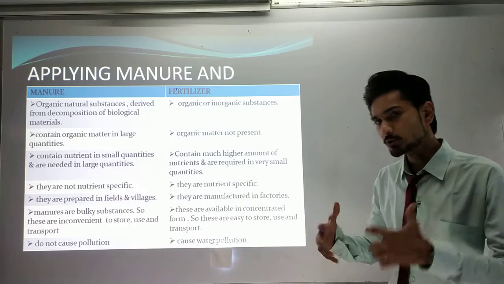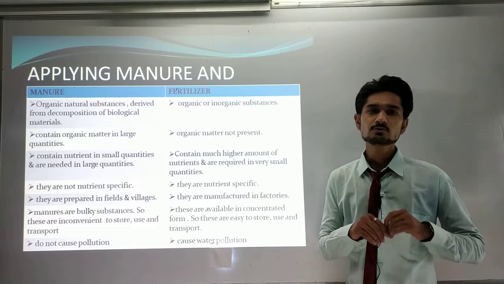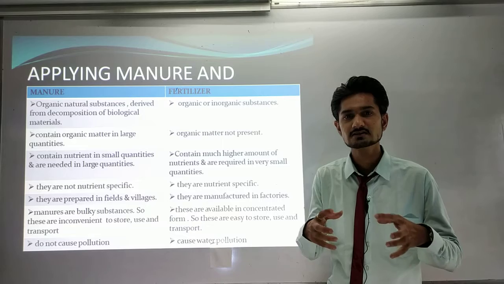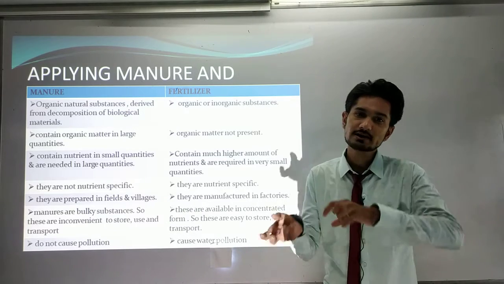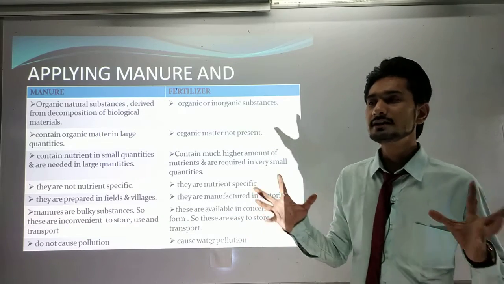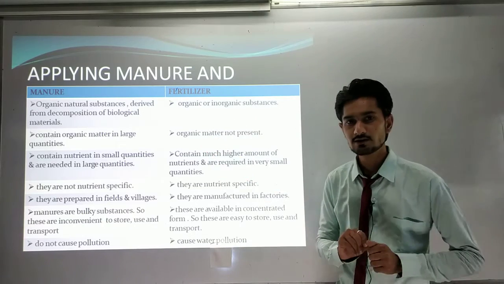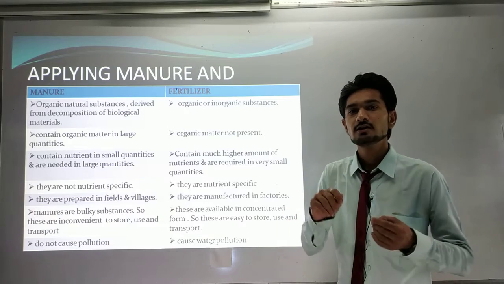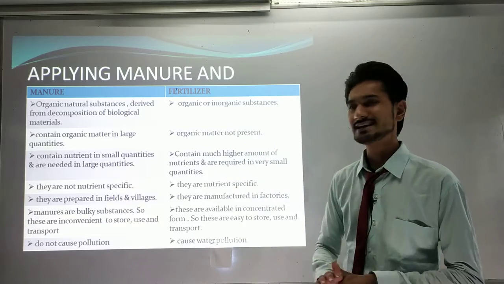So how can we improve that? For that we need manure and fertilizer. If we use organic components to increase the nutrition level of the soil, generally decomposed components from nature, that can be considered manure. And if we use a chemical or artificial component to increase the nutrition or minerals level of the soil, that can be considered a fertilizer.